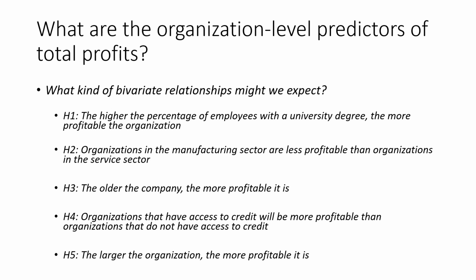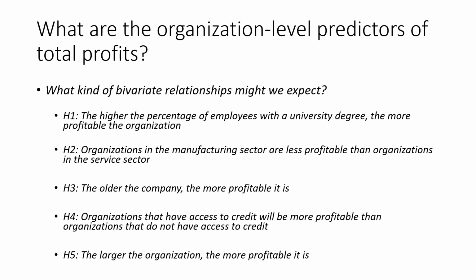Now, this may or may not be true. Maybe organizations in the manufacturing sector will be more profitable. Ultimately, it will be up to the literature and existing theory to determine your hypotheses. But the important thing to remember is that whether or not it's true is kind of neither here nor there. It's okay to accept a hypothesis, but it's also okay to reject a hypothesis because either way, you're learning something about the dynamics in question.